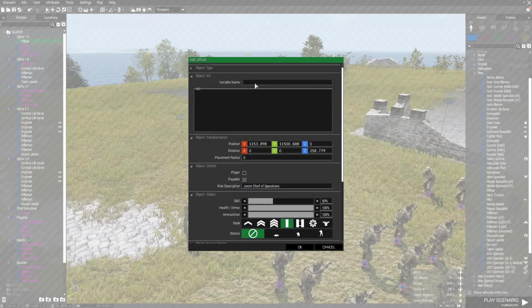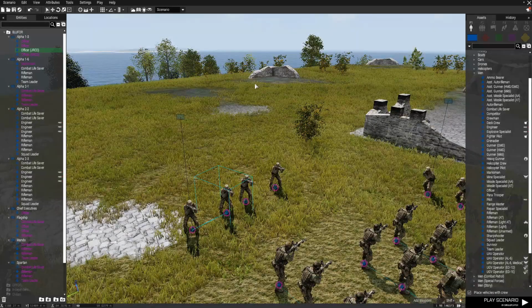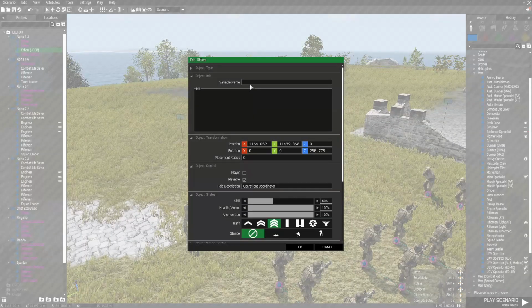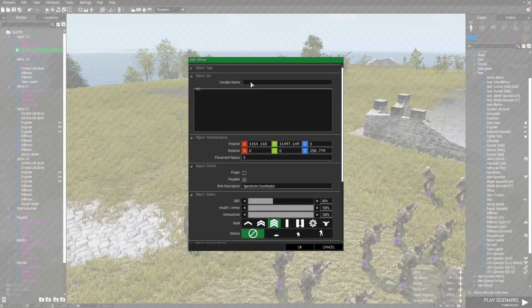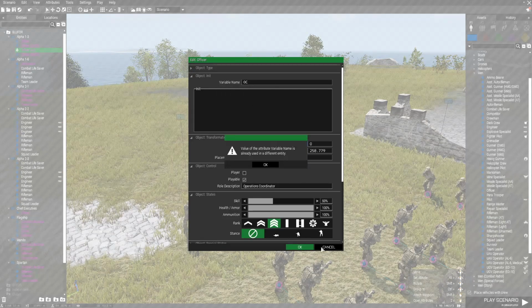And then you have your JRCO. Then you have your OC. Now, you cannot have two of the same, so I go OM and OC for Operations Manager, Operations Coordinator. Doesn't matter, because if you see, it won't let me use the same variable name, so I have to change that.